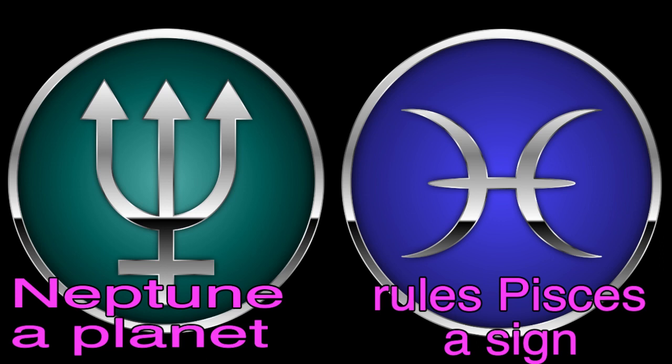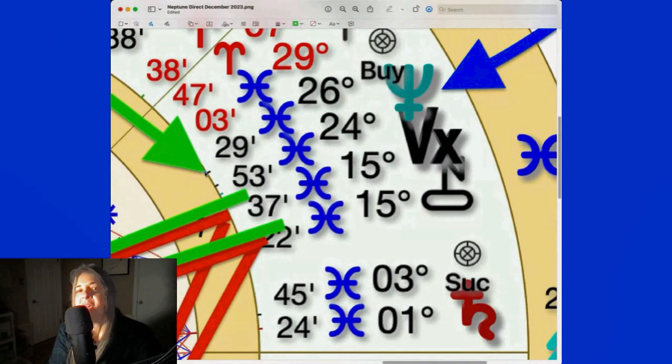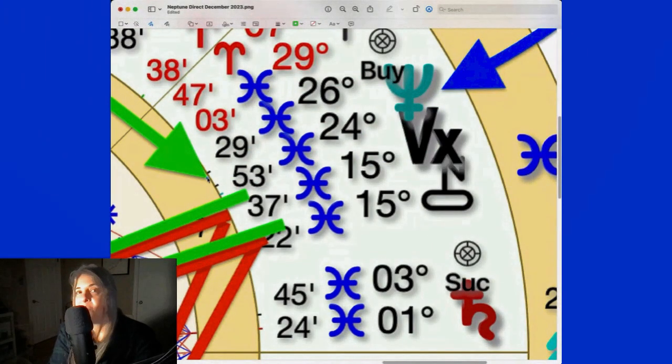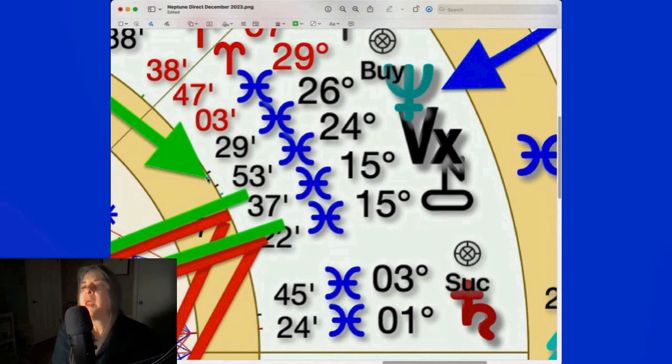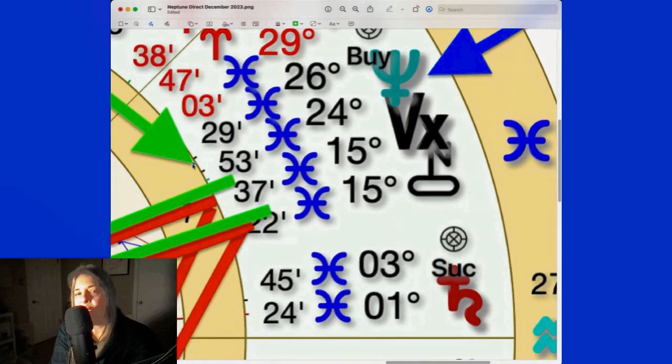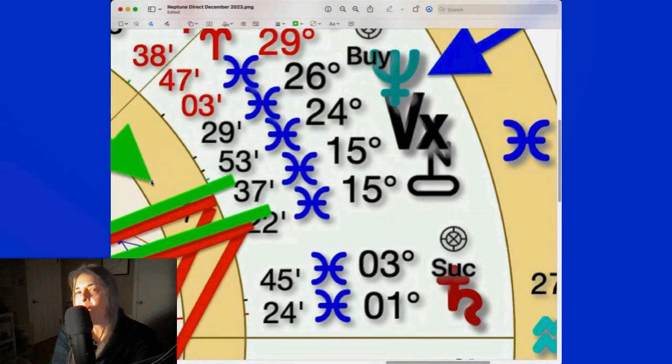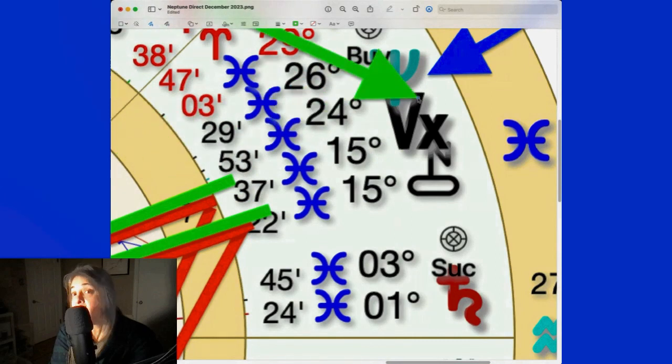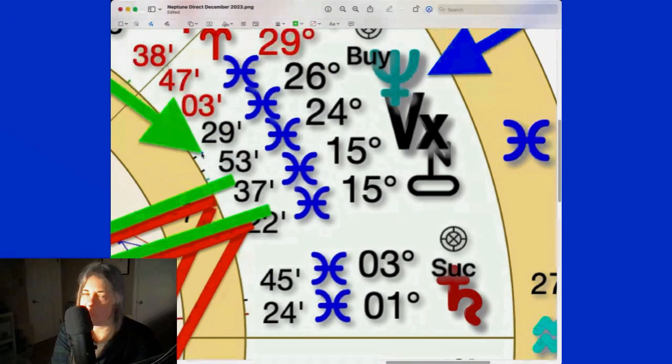So that means that all the knowledge of the previous signs is contained within the Pisces sign because it's all of them. You had to go through all of them to get to this one. You see? So somehow Pisces contains Aries and Gemini and Cancer and Leo energy and Virgo. Did I skip Taurus? Yeah, I think I did. Isn't that funny? So yeah, you go through all the signs and it's all there. Some piece of it, some part of it, whether it's adding confusion, that's the other thing, another Pisces keyword that I didn't mention, but I've had a lot of folks reaching out in the last 24 hours about confusion.